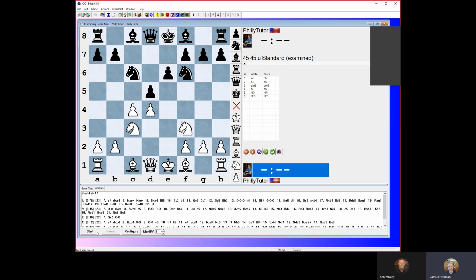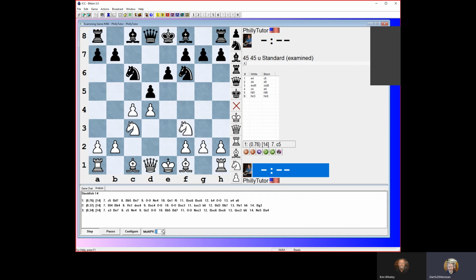Let's ask Stockfish. That's the top few moves here. Look at that. Oh, he really likes it. Yeah, c5 by far the best move.